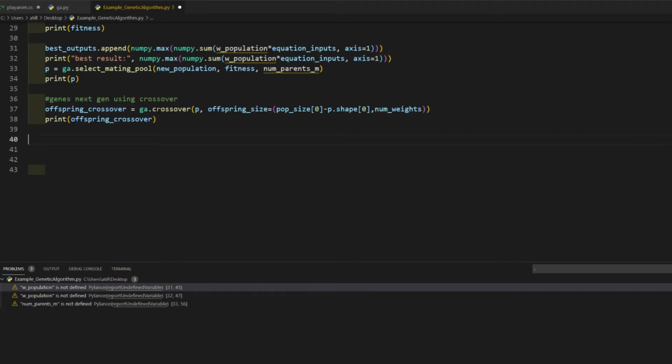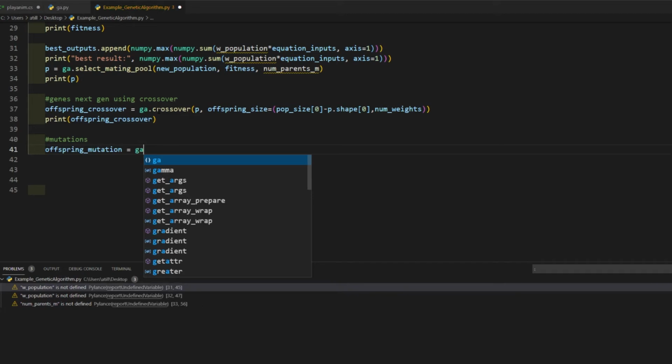Okay, so what we're gonna write now, we're going to go down one, put another one of those, and write mutations. Now here we're gonna write offspring mutation.